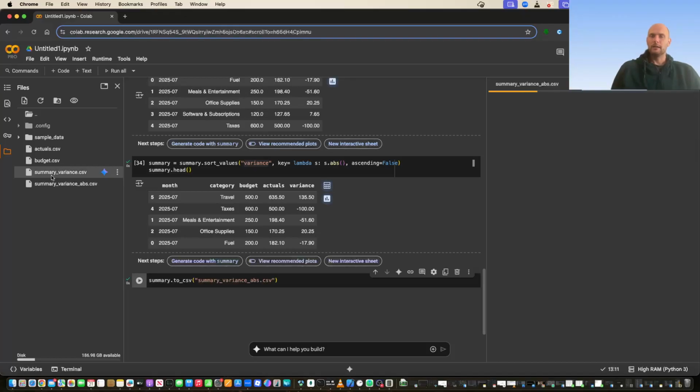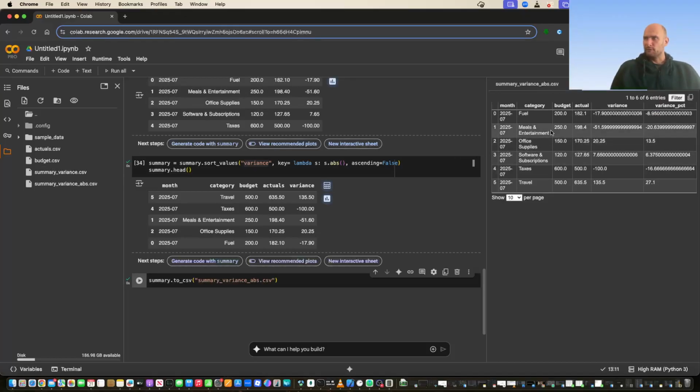So I hope this was useful. What we've learned now is that we were able to use Python to automate joining of two data sets, actuals and budgets. We were able to combine them, perform calculations, work out percentages of variances, and aggregate them to consolidate the reporting a little bit.